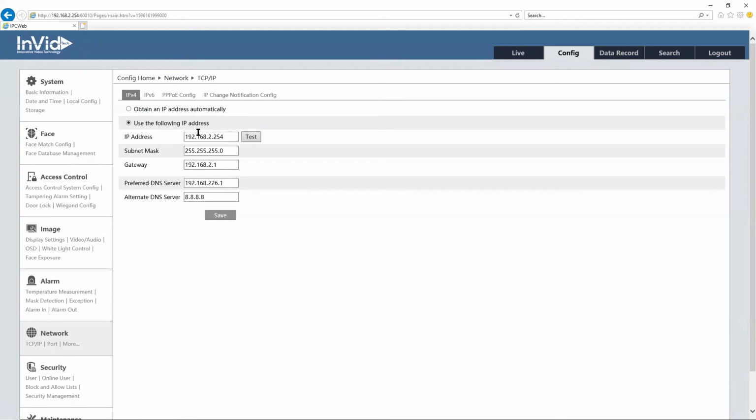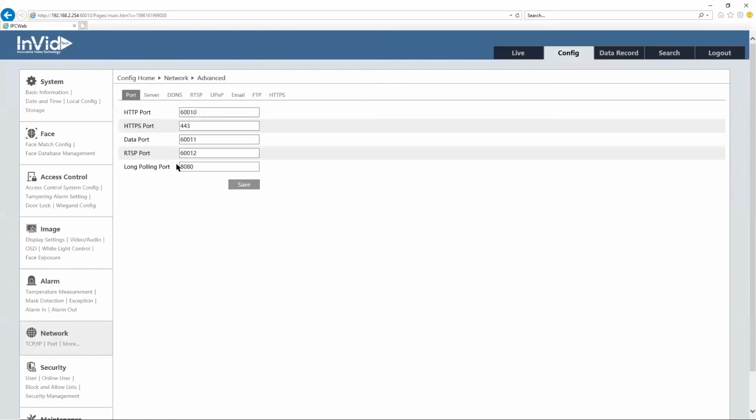So if you were to plug a laptop directly into the tablet, you'd have to change your NIC scheme on the laptop to match that IP address, and then you'd open up Internet Explorer and be able to type in that IP address and connect to the local GUI of the tablet.